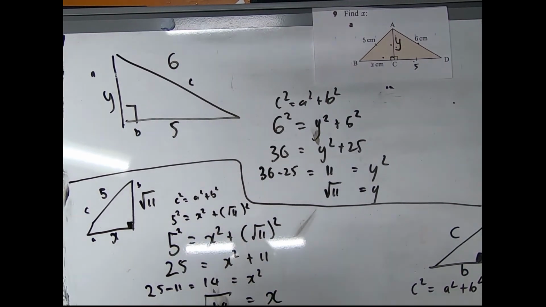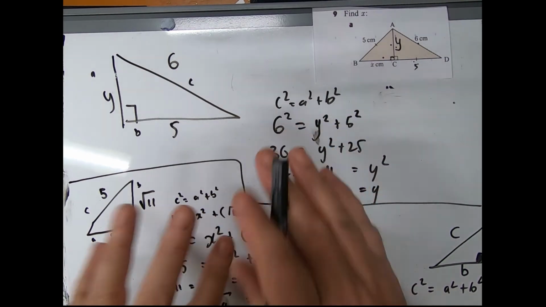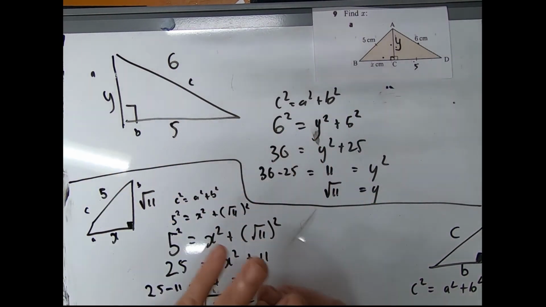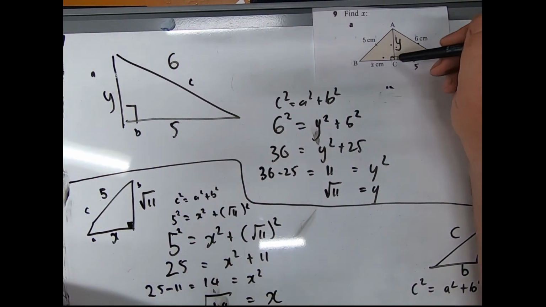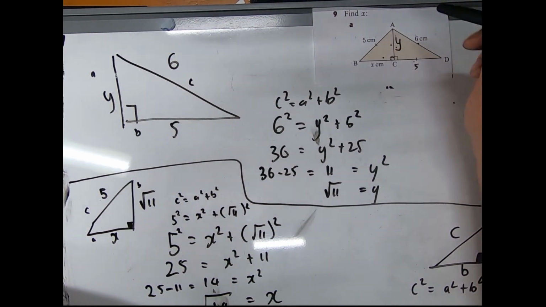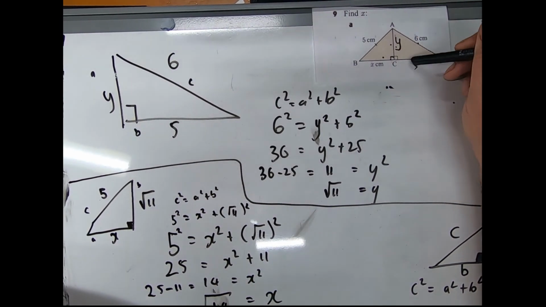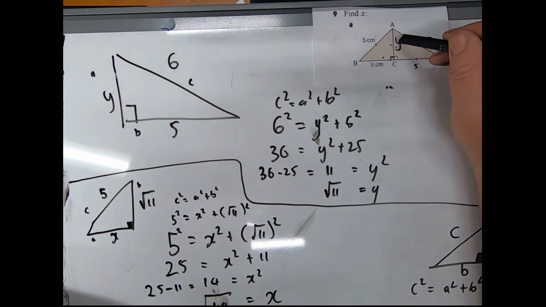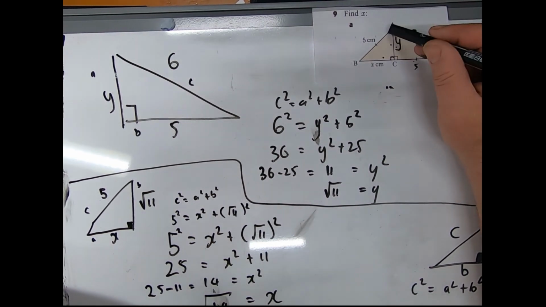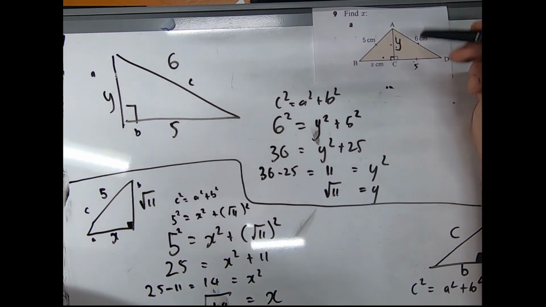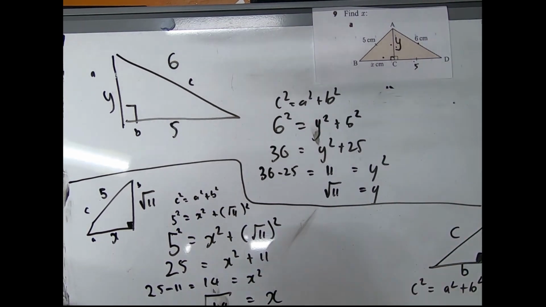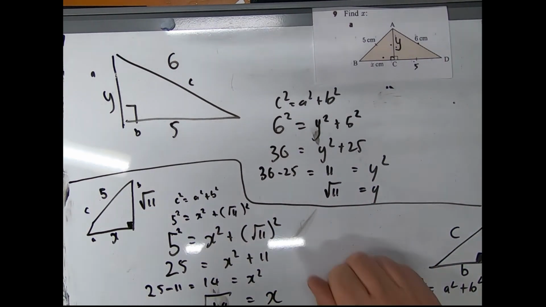All right. So to recap, these steps, they're all fine. Your job in these harder questions is to work out which triangle you can use first. This triangle had two numbers that were already known, so I could work out the third one, but this triangle only had one number, not really easy to work out. Right, good luck with Pythagoras. I've done a couple of each section, so you'll be able to do the other questions and have a look at the solutions.